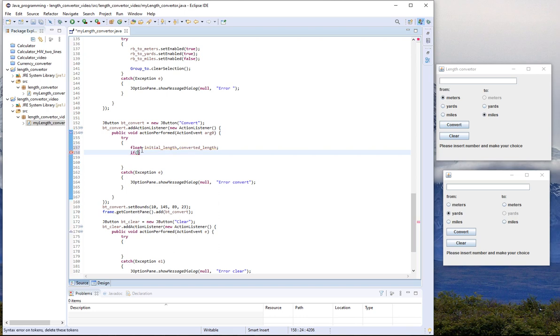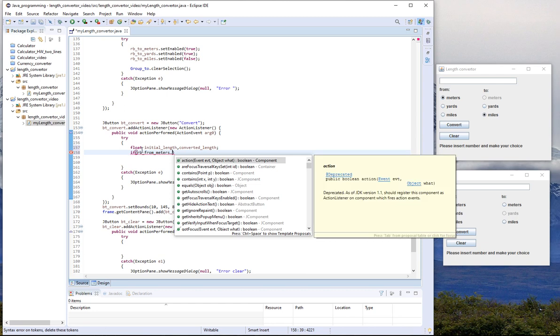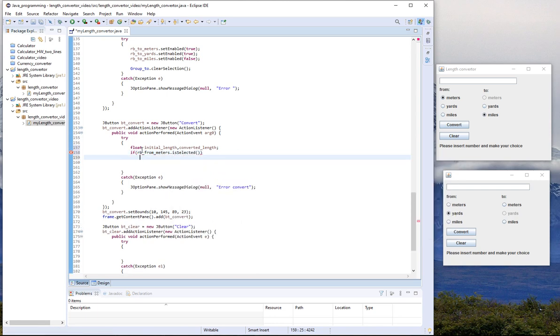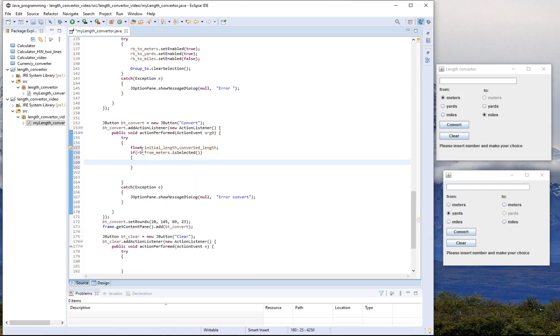So if RB from meters is selected, here I am supposed to convert from meters.